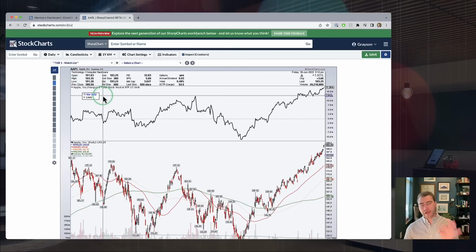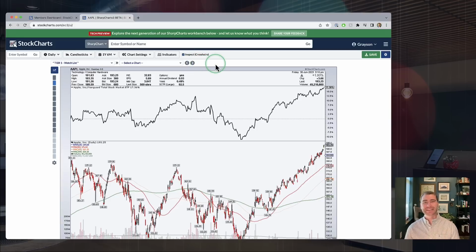Now, something else that I'm very, very excited about on this workbench is what I'm calling the breadcrumb menus right up at the top. This allows you to navigate through your saved chart lists and saved charts. And there's a key feature that's going to be coming very soon. We're going to have a save button right up here.